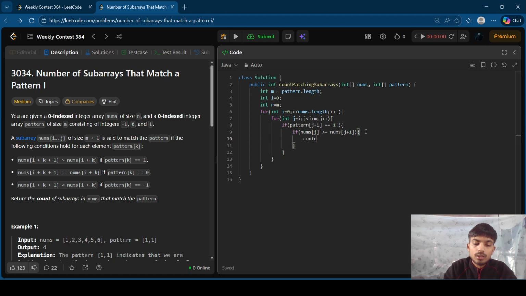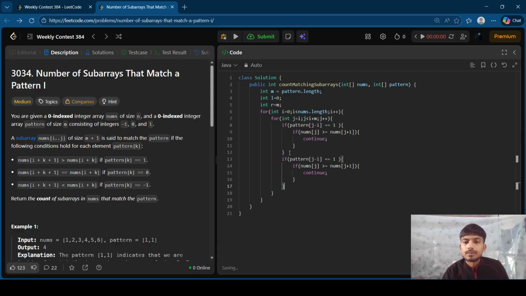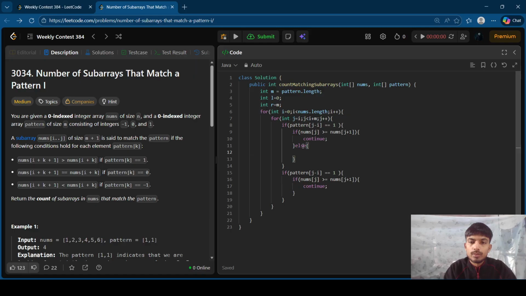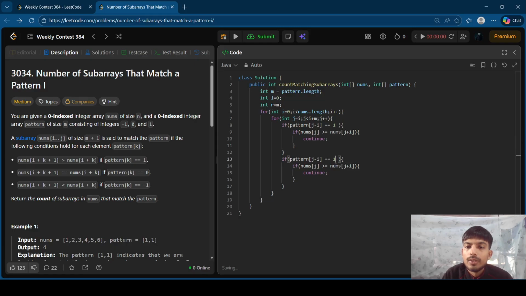See, when we satisfy this condition, then we have to continue. I will copy paste this code. Else, also we have to continue. If it is equal to 0 and not equal to nums of j plus 1, then we have to continue.